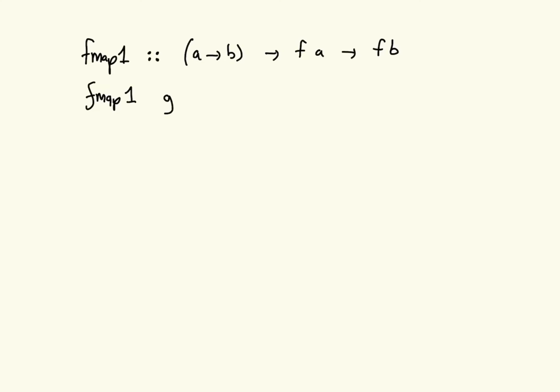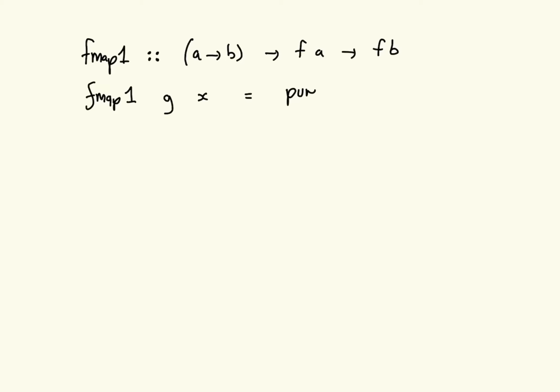Let's go on to a new page here. Let's have fmap 1. How do we define fmap 1? Well, it takes an A to B, and it takes an f of an A, and it gives back an f of a B. So it takes a function from A to B, a data structure that contains A's, and it's going to apply the function to the data structure and give you a data structure that contains B's. So how do I define this? Well, let me just write down the definition, and then I'll explain what's going on. So fmap 1 of g, that's the function parameter, and then we take the data structure, and I'm going to use applicative style to define this.